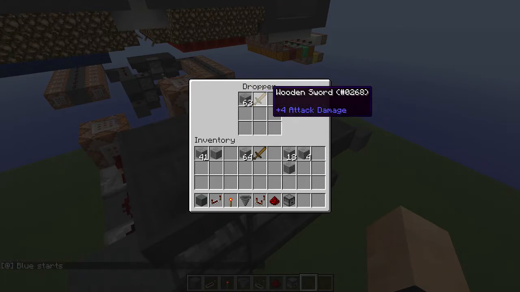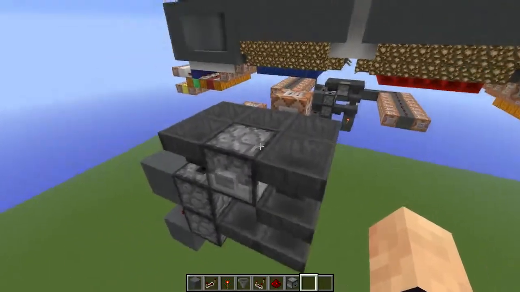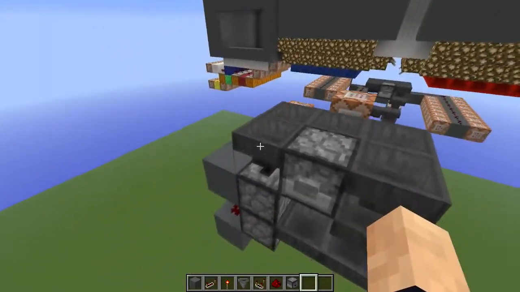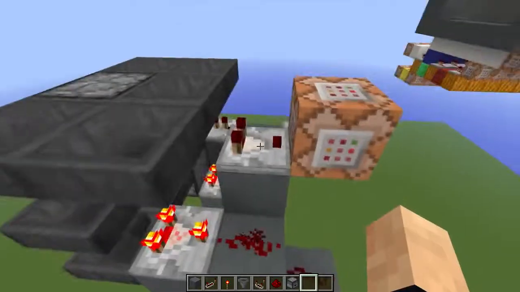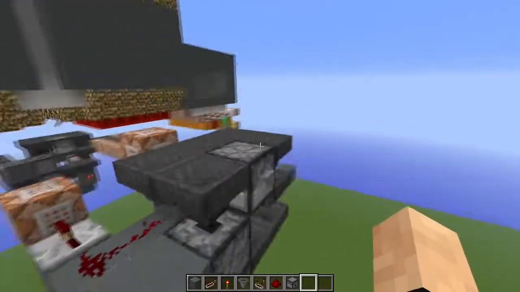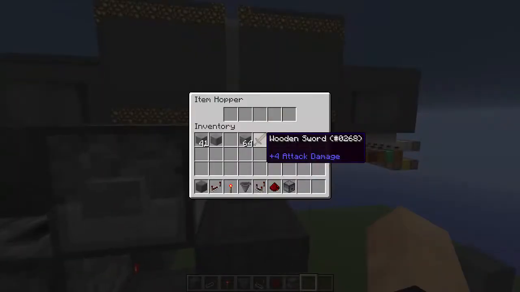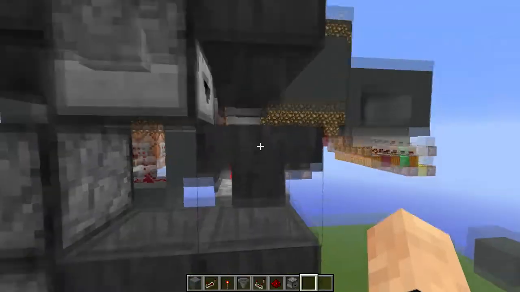It's either putting a piece of stone or a piece of wood, a wooden sword, into the system. The wooden sword continues right around this path here, around the top. As you can see, these are all interlinked, and it comes past this one here, activating the blue. For the red, the stone comes out, gets to here, and is then filtered down into here.